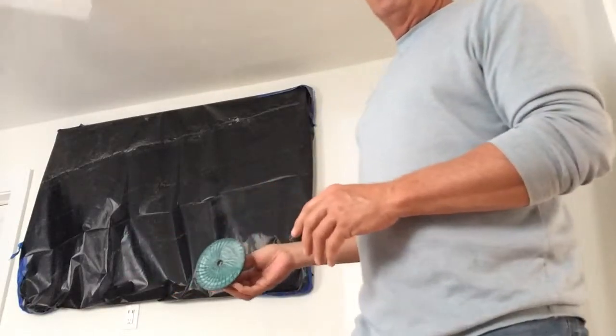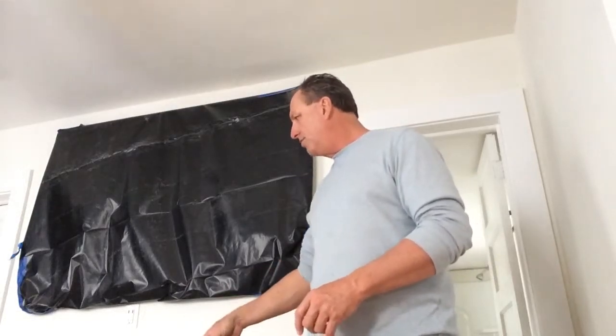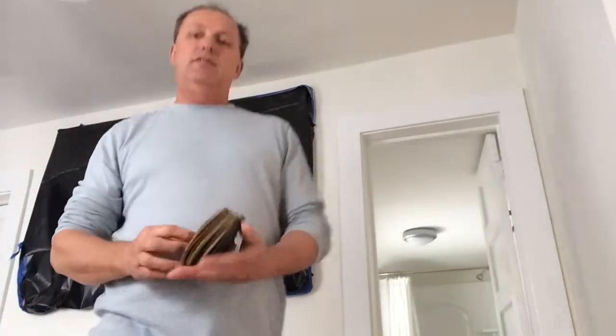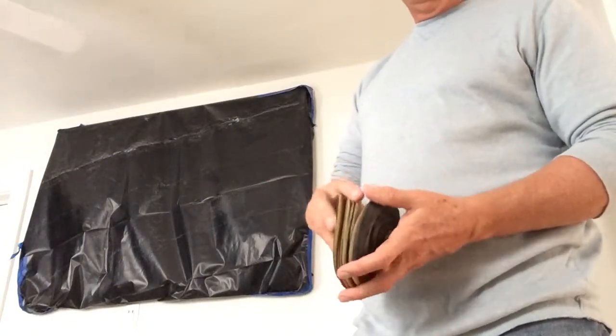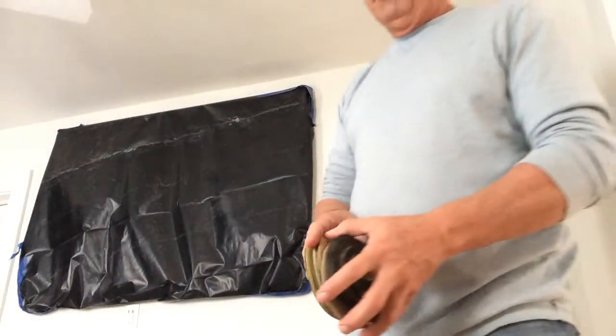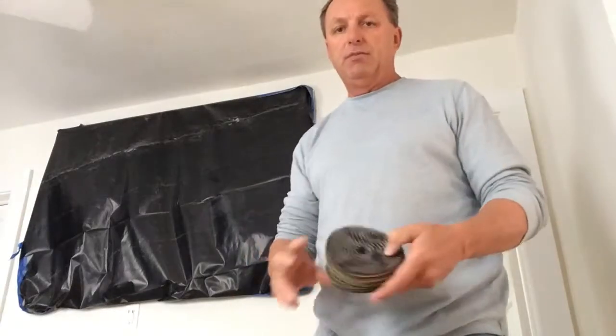For doing what we're doing with this countertop, the bigger size is better, and that's why I have these pads only for marble. Now I have granite ones here for doing granite only, and I have a whole set of them here, and they range from 50 up to 3500. Now granite, I do use 3500 or 3000, and these I use quite frequently for fabricating granite.